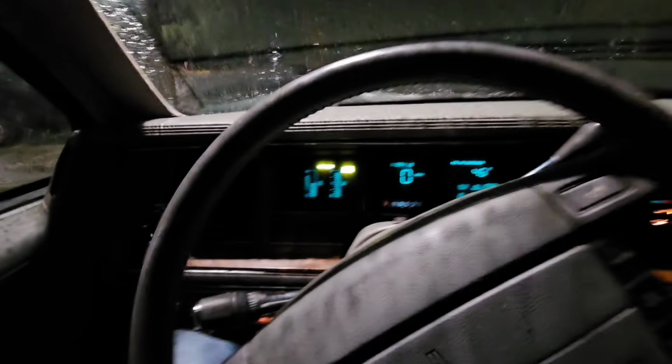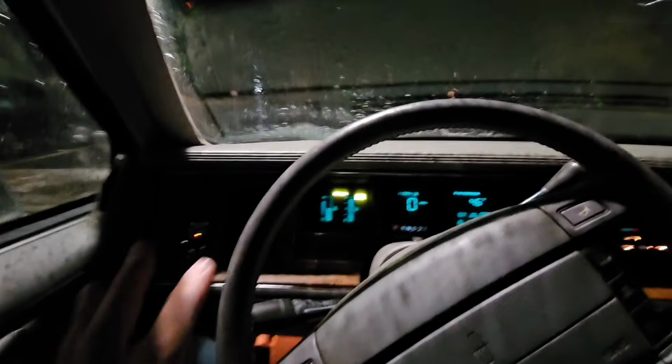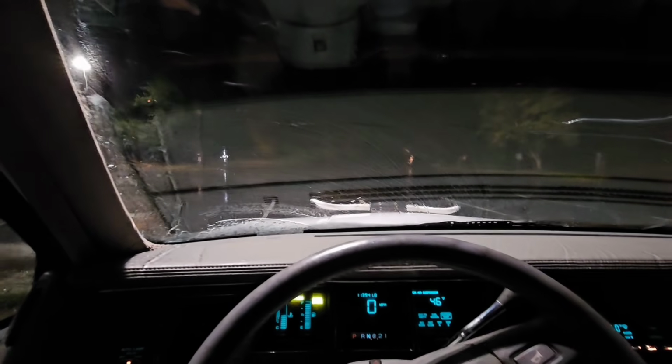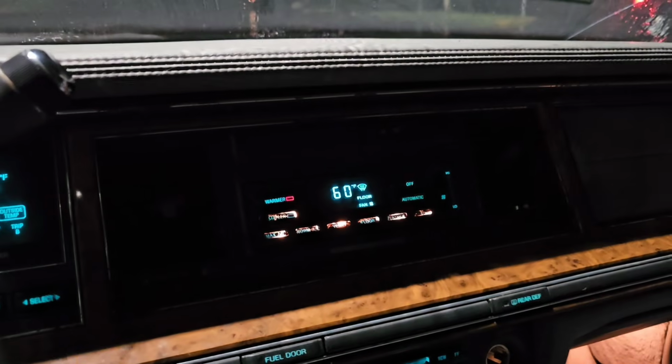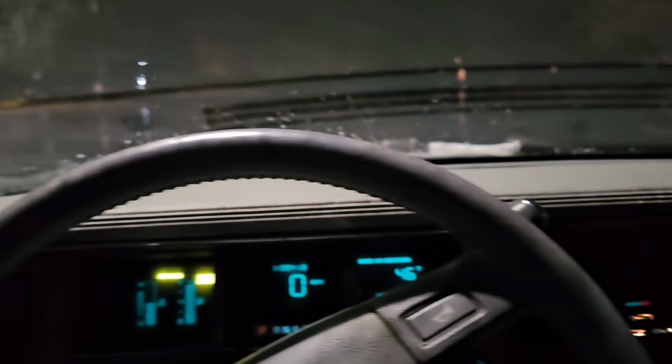But then it started raining, of course. Well, after a little more driving, we pulled off the highway. Somehow the beeping has stopped, so I'm just not going to touch anything ever again. The wipers are genuinely dangerous, though. I can't see anything, so I'm going to see if I can do anything about that. I did mention earlier that the heater was very warm, and that's turning out to be a problem because it doesn't go anything below full warm, so it's very warm in here.